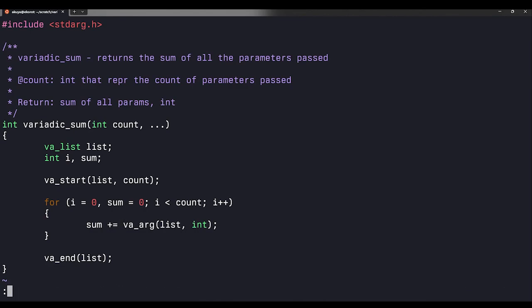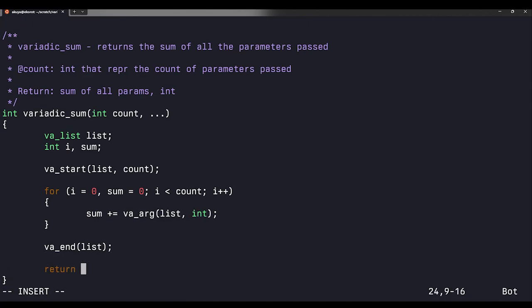Okay, good. I hope we're clear up to this point. So by doing so, you can see that sum plus equals va_arg, the number of times that it is going to be called, sum is just going to increment, increment, increment. And eventually, once we are done with that loop, we are going to return sum as our particular value for this function.